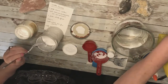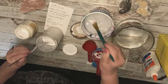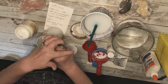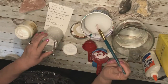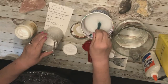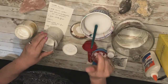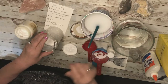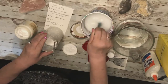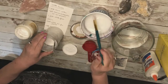Oh, here. I don't usually leave a paintbrush like that, but this paintbrush has been through the wars, and it's not a great one. And for today, I'm just going to break my rule. I don't usually leave a paintbrush in water like that because it can bend and kind of destroy the shape of the brush. So when they're wet, I always take them out of the water and dry them flat.